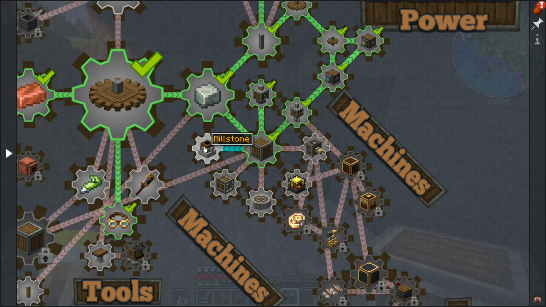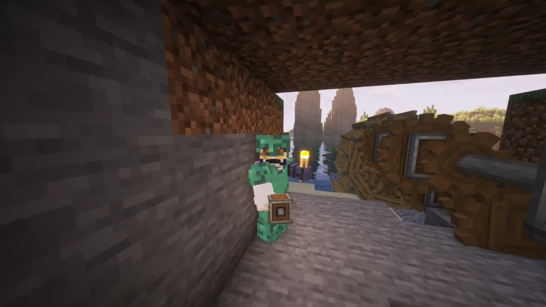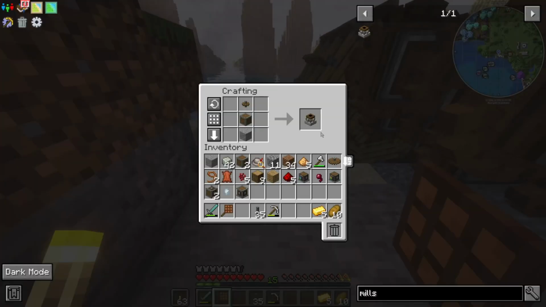Alright, so next up I want to craft the millstone. This will allow us to grind up certain materials, such as wheat into flour. And it's pretty useful early game, but it does actually get outperformed by the crushing wheel. Crushing wheels are a lot more complicated to make, and this crafting recipe is pretty simple as well.